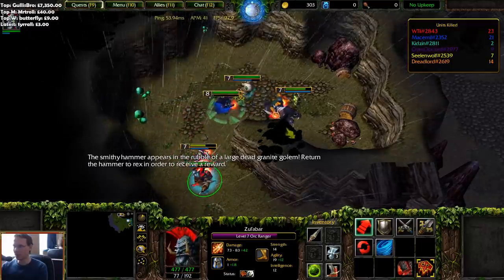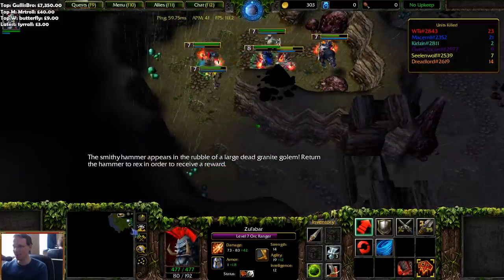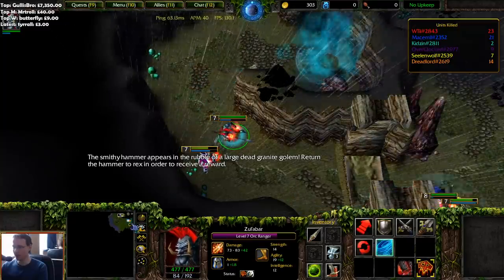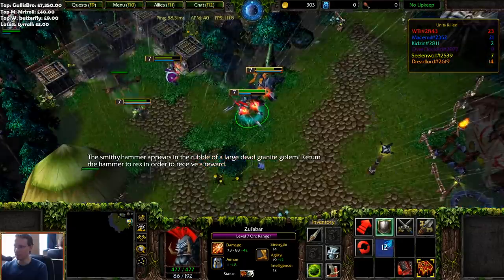There's the work hammer. There's the gold coins. So you can just town portal out if you wish. You've got wind teleportation. This will take you to a location that is friendly to you.